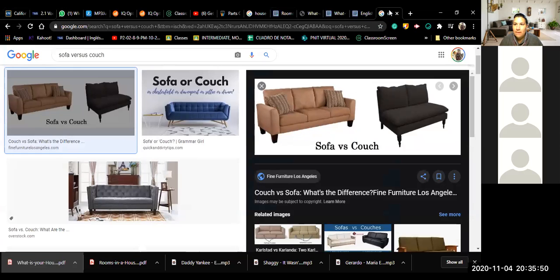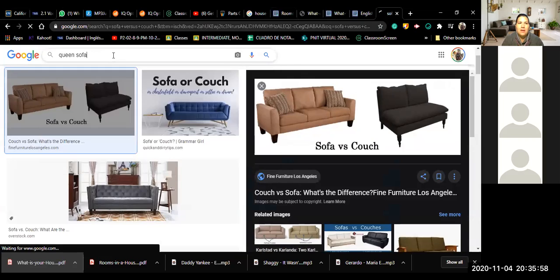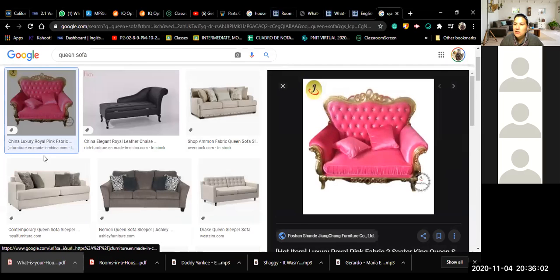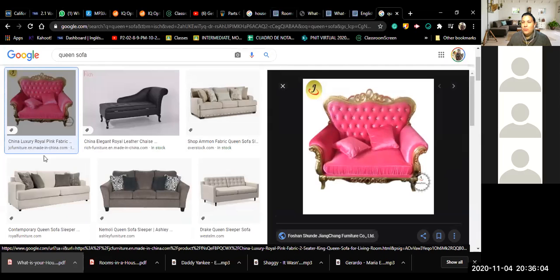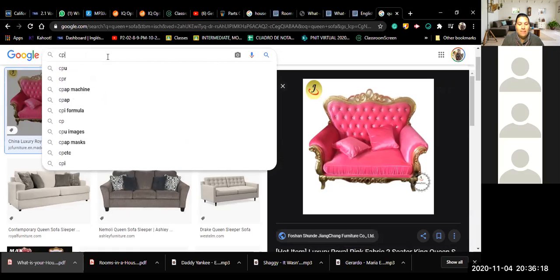Sofa, if you see here. Okay, sofa is more like, let me show you. This is sofa. Todos esos sillones que son como así bien, duros. Okay, hard sofa, not comfortable. A couch is comfortable that you can even sleep in it, okay? So a sofa es como bien incómodo y un couch es muy cómodo.